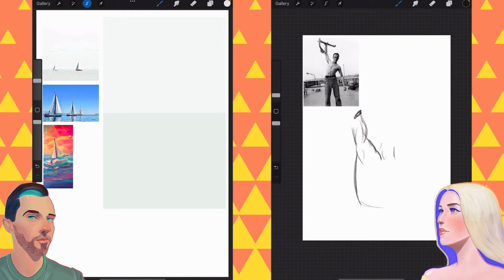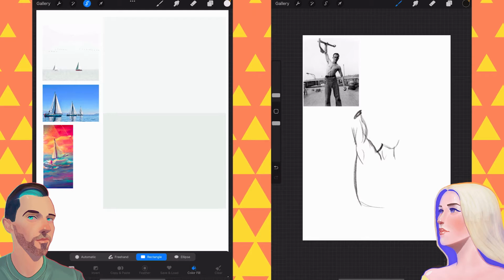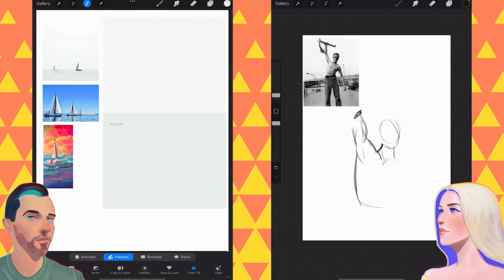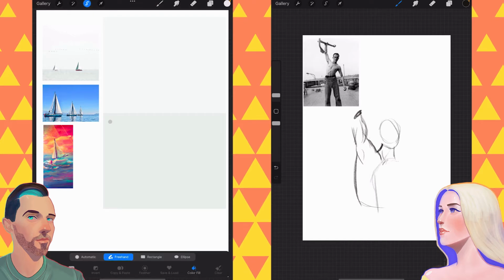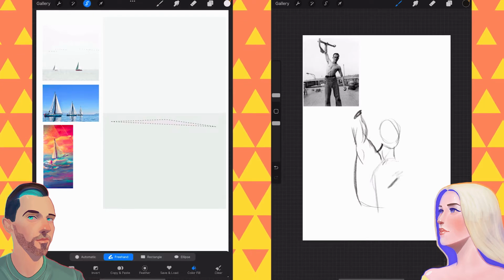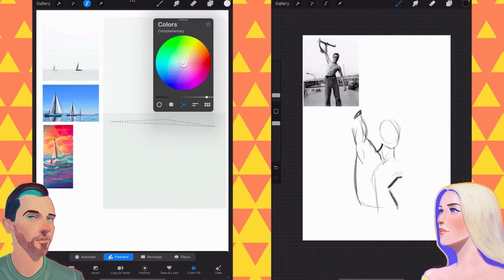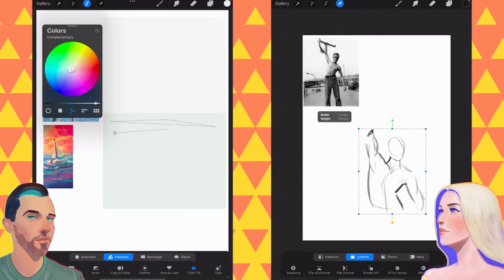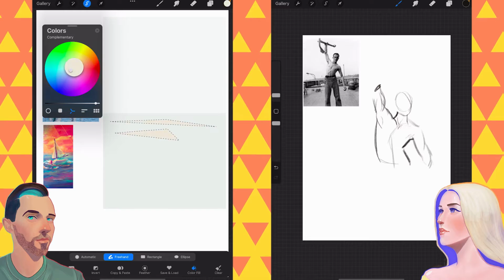What does this guy have to do with sailing? Okay, so he's a warm-up sketch. I decided to include that as part of the artistic process, but I did a lot of searching of sailors. Some soul searching. I was thinking of painting a sailor. I have to check your search history. No, literally, I was like, shirtless sailors pulling on ropes.